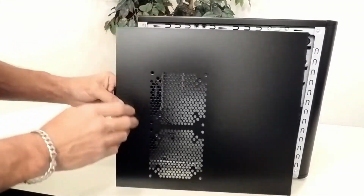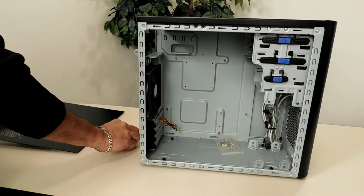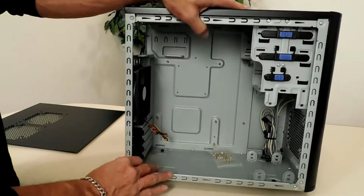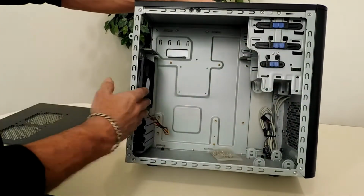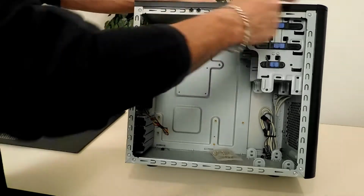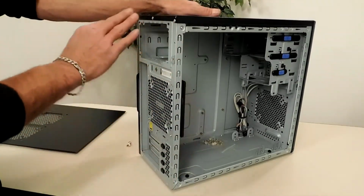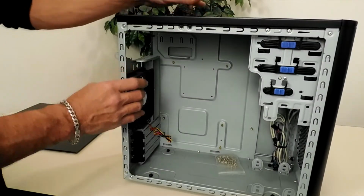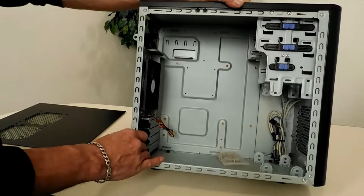First up, I need to put a window in the side of it. And if you notice, this is more of a budget case. It didn't come painted black interior. So I'll be masking it off and painting everything black inside and this back panel. I'm going to leave the powder coat on the case. It's new and it's perfect condition.